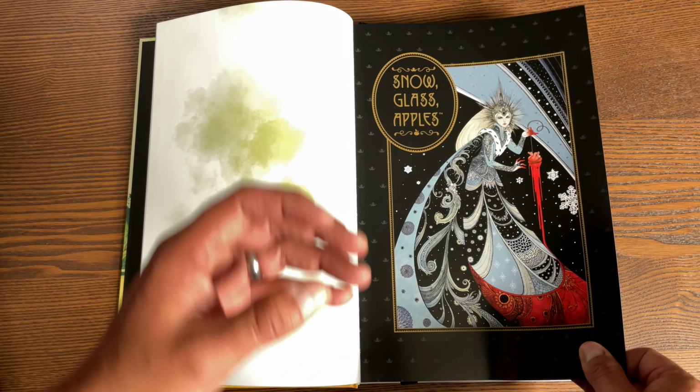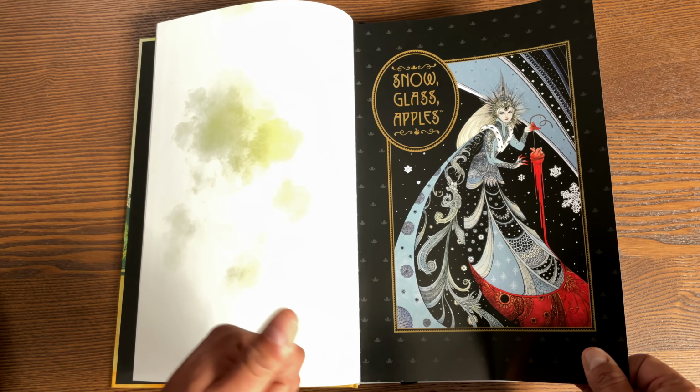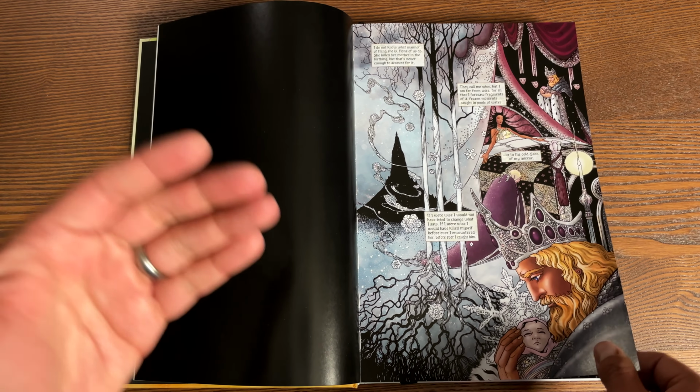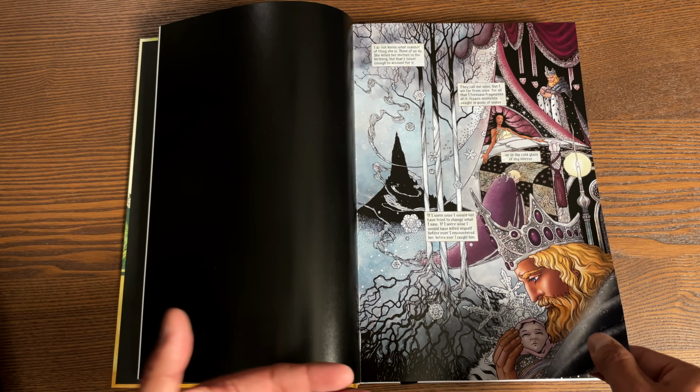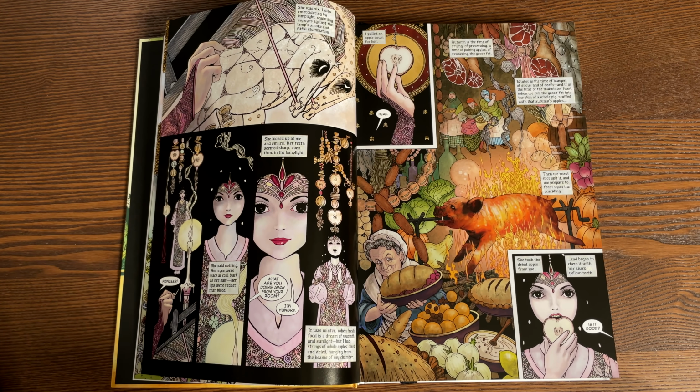If you want to see a more in-depth review, my wonderful wife, the Astonishing Melanie, did one about 2 years ago, I think, of the standard size hardcover. But the artwork deserves to be in this format. Had to make sure to skip some pages because this one also has mature content, and it is a take on the Snow White story.